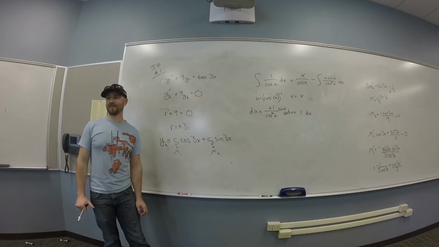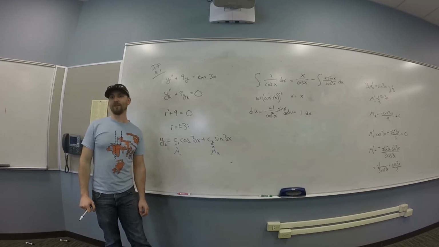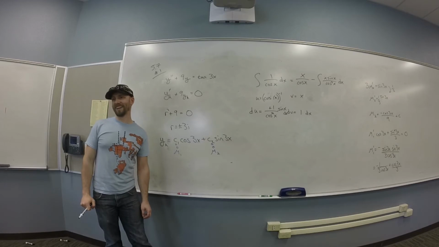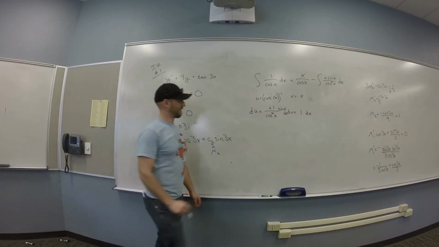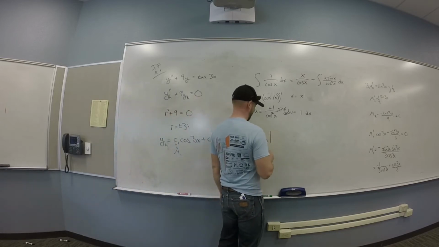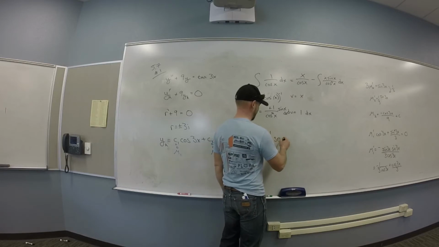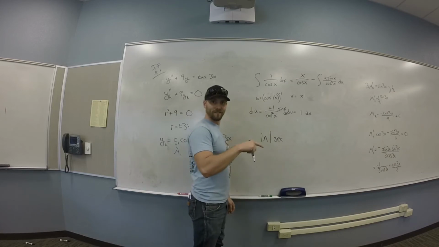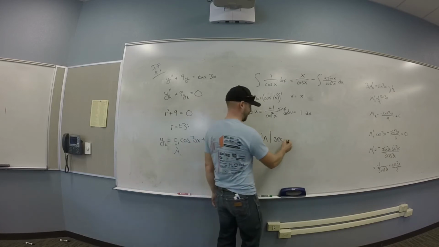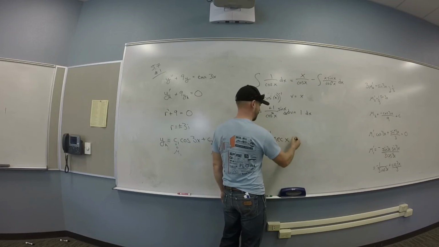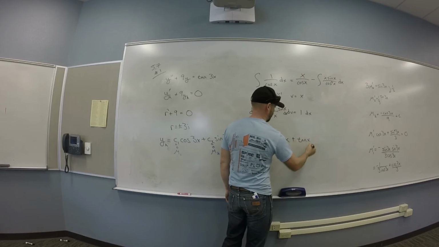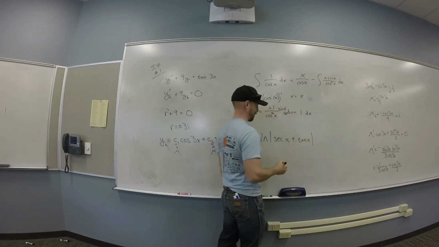I've got a table, I can just tell you what the answer is. Well, that's boring. Wait, we're on the wrong track. Yeah, it should come out to the log of the absolute value of secant u plus tangent u. Well, ln absolute value of secant 3x plus secant x plus tangent x, close absolute value plus C.